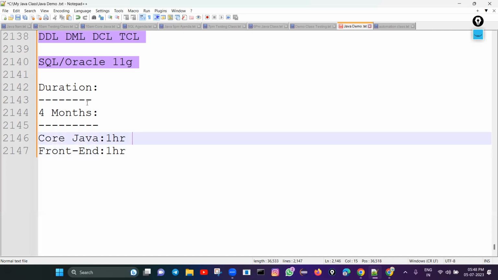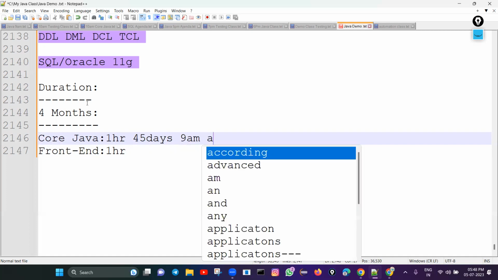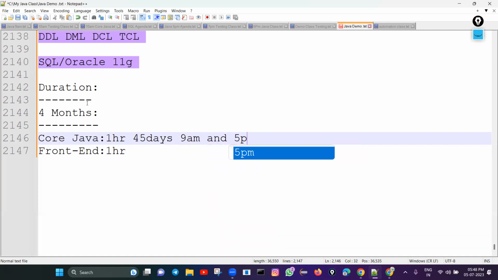So we will start daily, first of all, with core Java. It will take nearly 40 days. Right now, we have a 9 a.m. batch and a 5 p.m. batch for core Java. 2 batches. You can attend either the morning session or whichever one is comfortable.